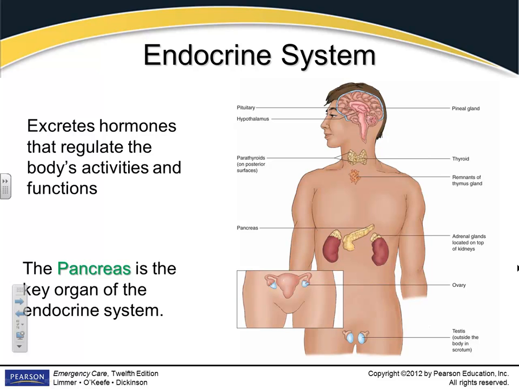The pancreas is going to be right up here close to the kidneys. Right there. There it is. The thyroid, we see patients with thyroid deficiencies sometimes or an overactive thyroid, but usually that's not an emergency. You may have a history on a patient that has thyroid problems, but it's usually not the basis of a 911 call. So the endocrine system regulates excretion of hormones and spreads them throughout the body to regulate the actions of the organ systems. Pretty quick.